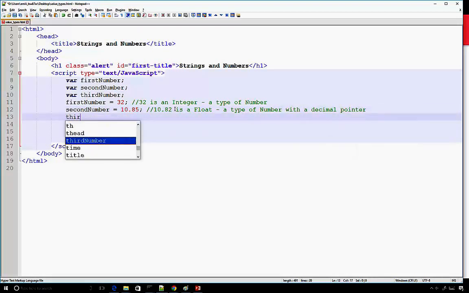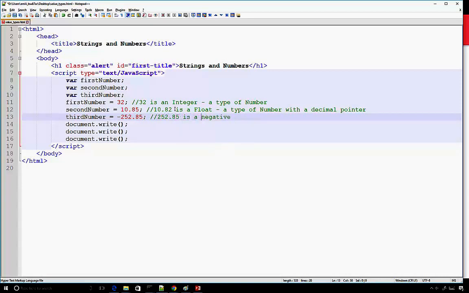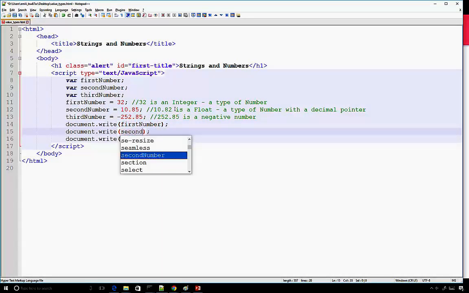And our third number is going to be negative 252.85. You can imagine that's a balance. Negative 252.85 is a negative number. I'll put in the values, not 32, I'm going to put in first number. I'll put in the values second number.